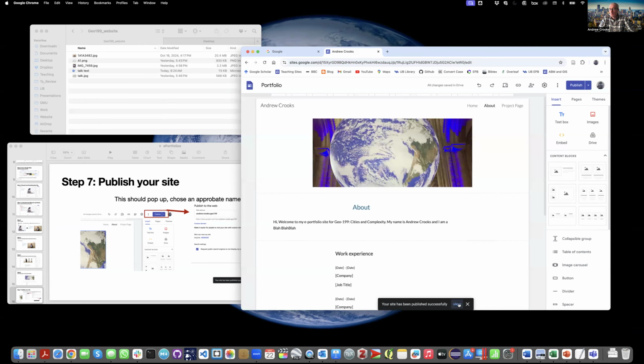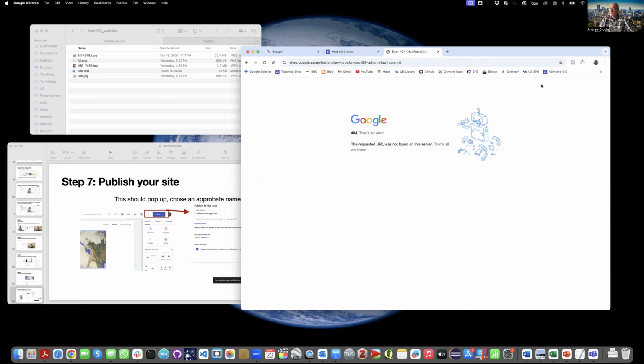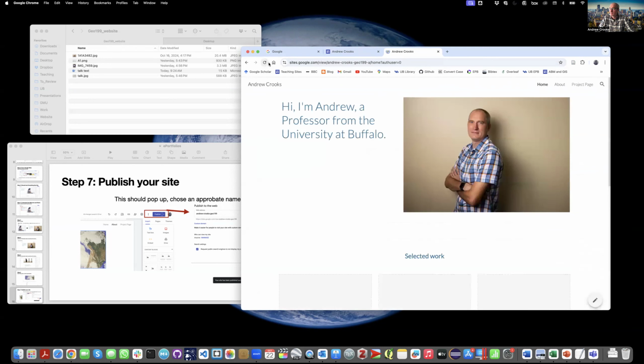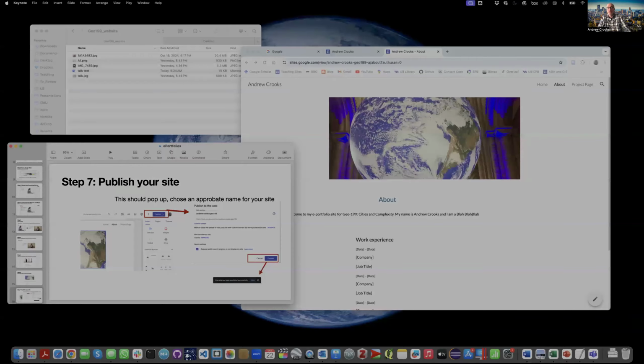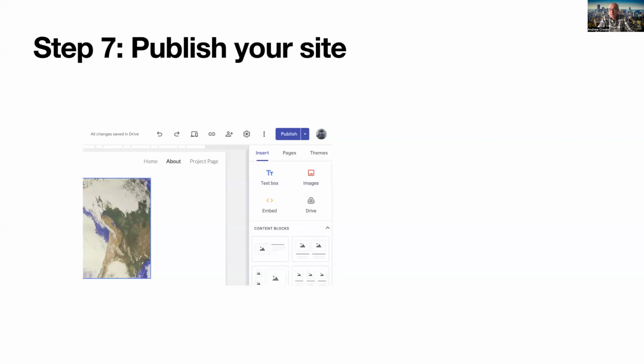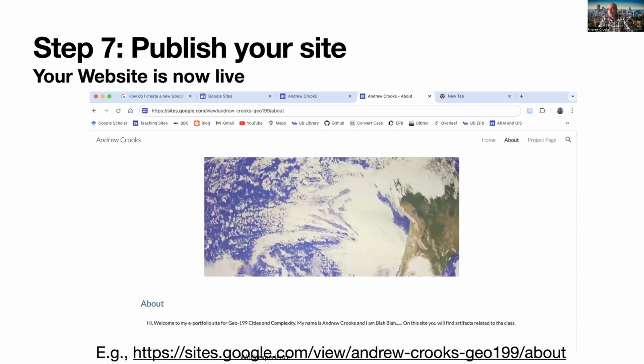They'll say your website is being published successfully. You press view, it'll open a new tab, and you can go to the home page, and it's there. You can go to the about page, and the changes that you've made will be automatically shown there. Now that website is visible to anybody who has an internet connection, right? So now that's our ePortfolio basic website, right? We have a website, we've published it, and we can view those types of things.